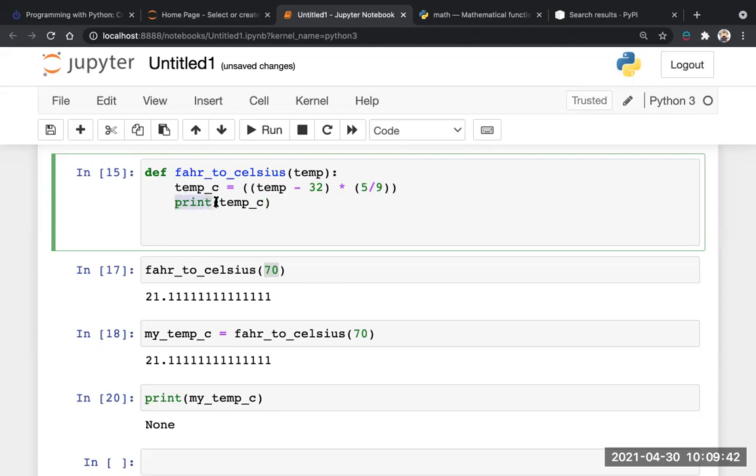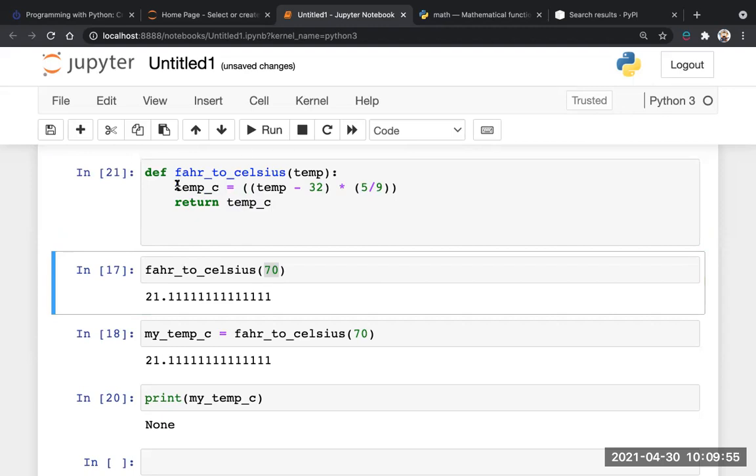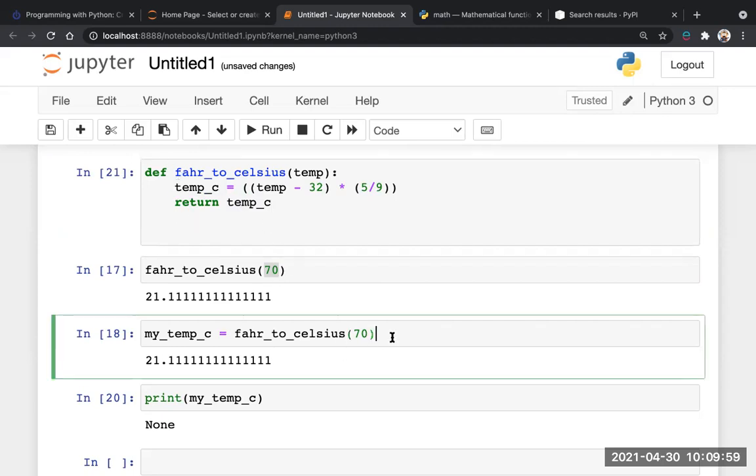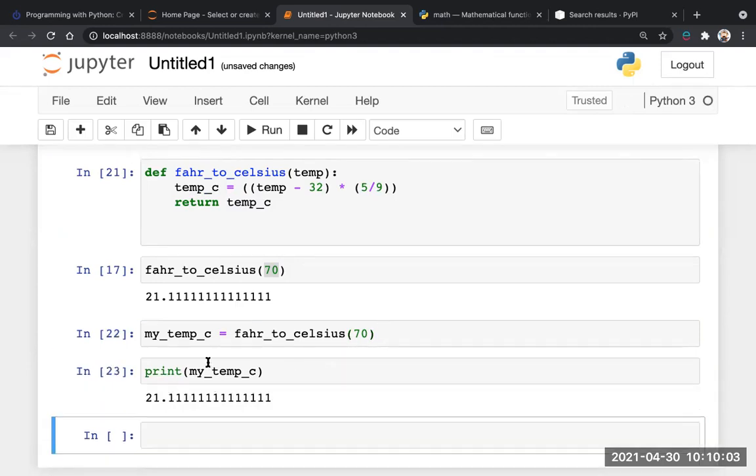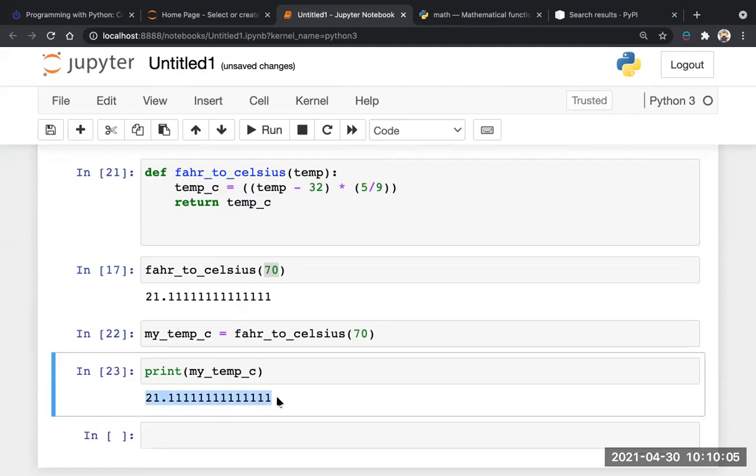So I use the keyword return and then give that variable there. That will actually give that value back to whatever called the function. So if I rerun that cell, I'm redefining the function. Now if I run this, and now if I run that, my temp C is set to that value.